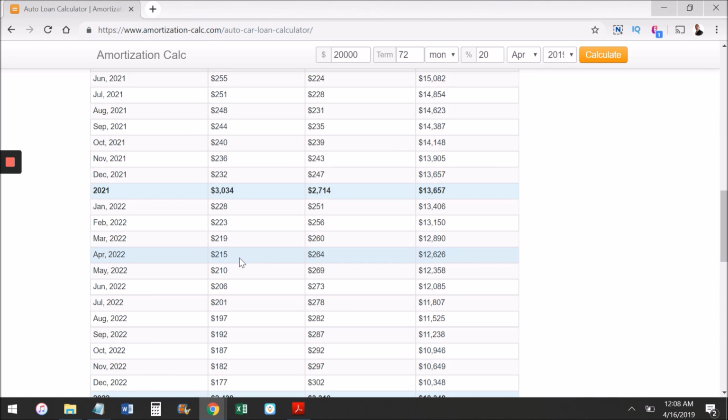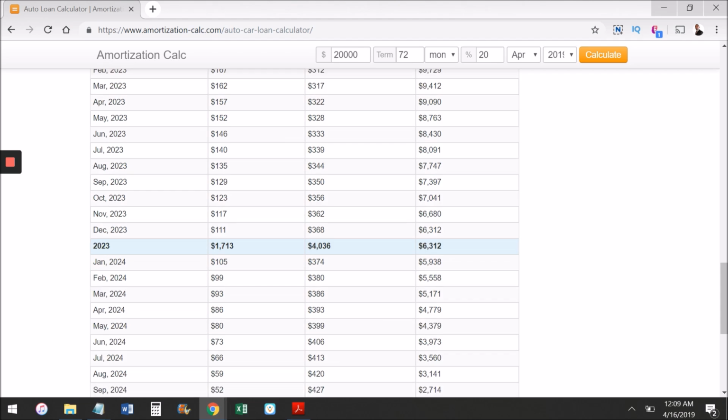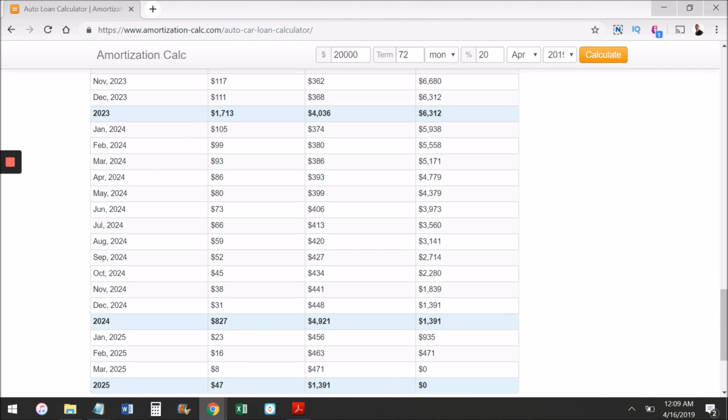Then we go into it's not until the third year, first off, that you're necessarily breaking even, because again we don't know what type of car it is, but that more of the payment is starting to go towards the actual principal, right? And you're still paying interest. So half of your monthly payment is still going to interest in year three. Half of your payment. Okay. Now you guys get where this is going, right? You keep seeing it, you keep seeing it. And it's not until you're damn near done paying for the car that you're still paying $100 a month in just interest because you kept that 20% interest rate, right?